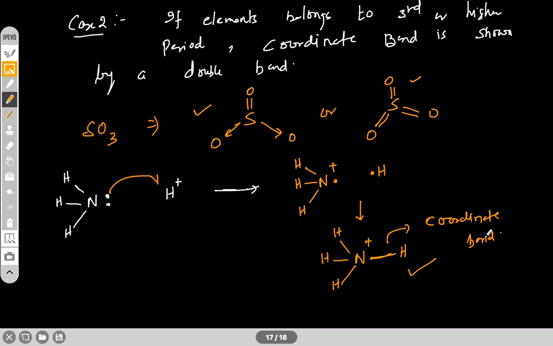Did you understand this? Why is this required? Because we have observed that the molecules which have coordinate bonds and the molecules which have covalent bonds have similar properties. Then they started thinking that if the properties are similar, then maybe there will be some similarities in the bonding, right? And that's how they got to know this particular thing.